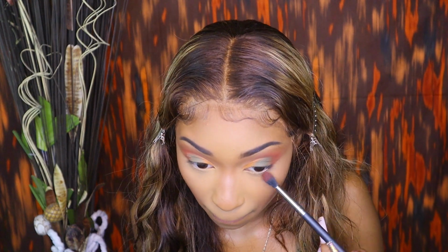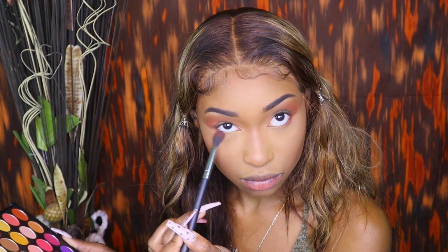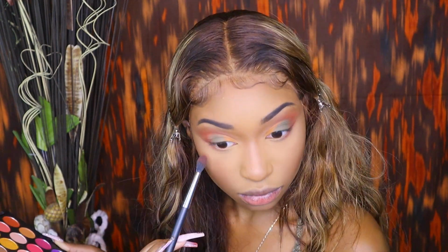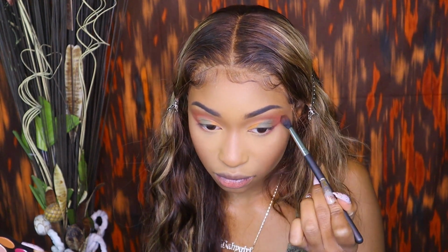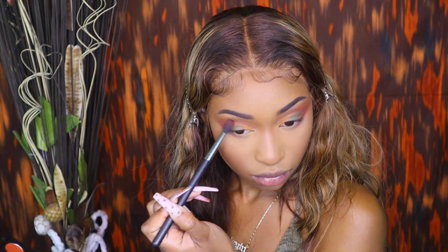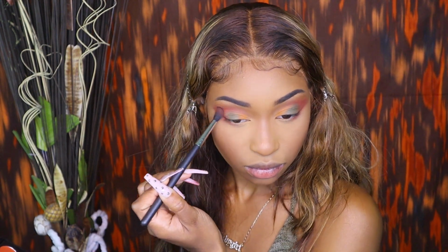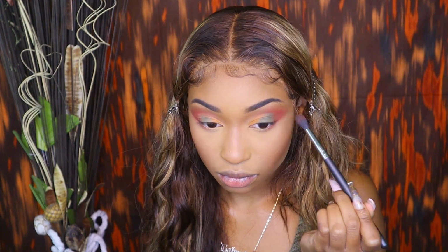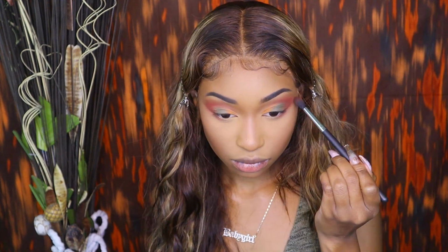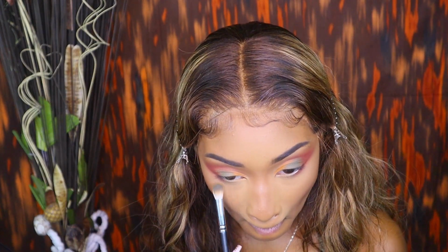So now I'm going in with this kind of plummish color and I'm taking that under my eye, and I actually liked it a lot. So I ended up going over the red with this plum color to kind of deepen it and make it more fall. It gave it a burgundy undertone and I really liked it. So as you can see, I'm going back over that red with this plum. And it added a really, really beautiful tint to it. But you could still see the red hue underneath, which is perfect. It didn't overpower it too much.